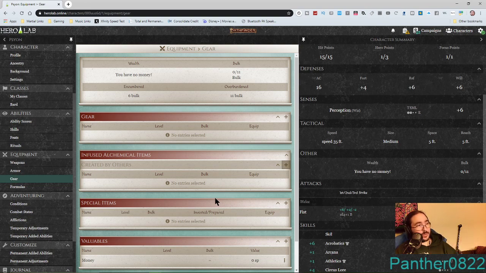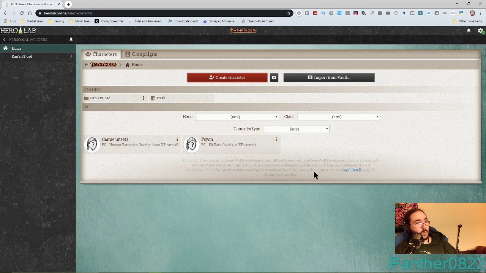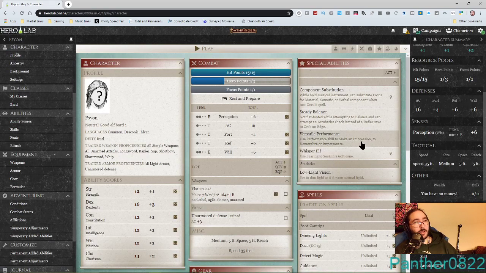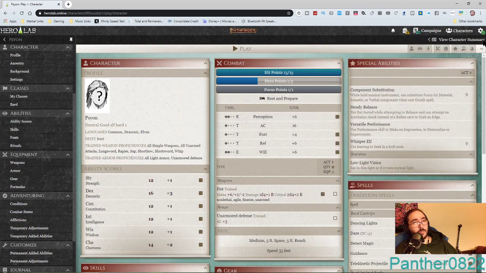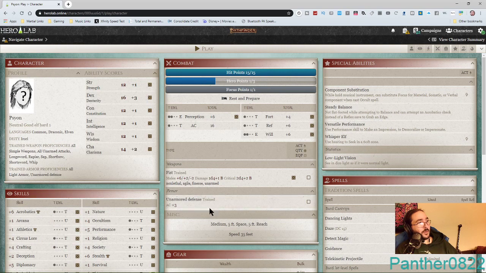And at this point, all I need to do is basically finish up my equipment and my character's done. What's also really fantastic is if I don't want something, like this right here where it says characters, I can hit this and it brings me right out to here. So I can go back out, I can hit characters again. The other really cool thing is right here where it says character summary, it's got an arrow. I can hit that, it minimizes it out, and then I can do the same thing for that, so that the only thing I'm looking at is my character sheet. I don't have anything else in the way. All I've got is my character sheet in front of me, and I can go from here. It's absolutely fantastic. I love the way that this program works.